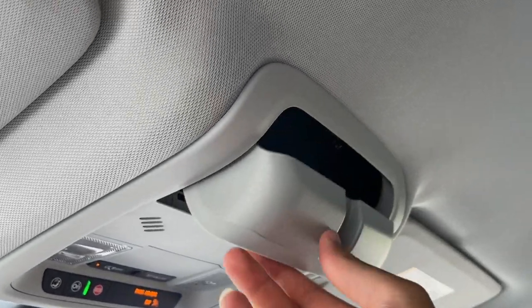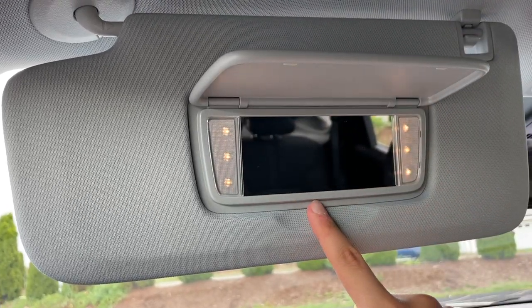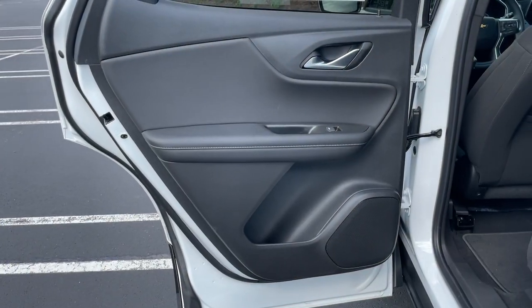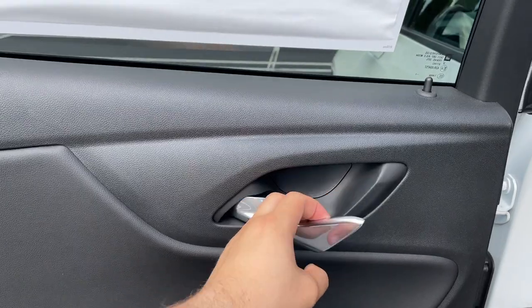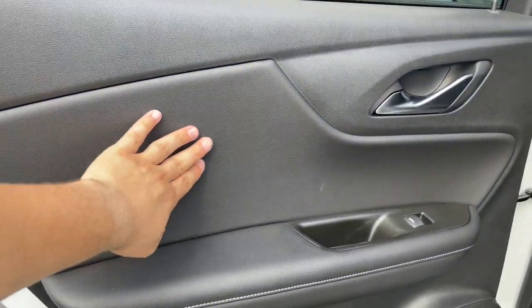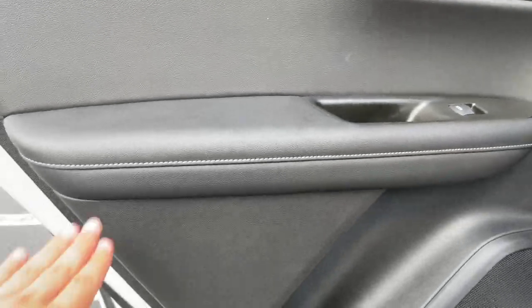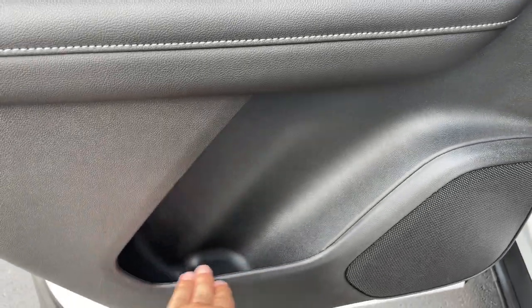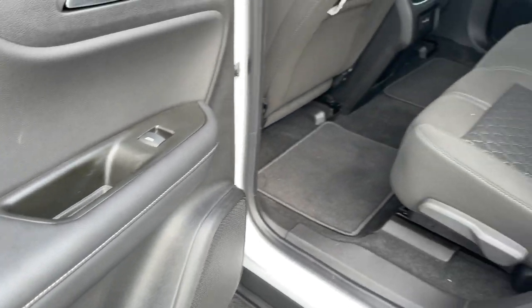Here is the glasses holder. The visor is a little bit on the thinner side and is hard, but inside there is a massive mirror with LED lights that turn on nicely and slowly. Here is the back door panel — it is the same as the front. The top portion is plastic. The door handle is a little light but feels nice and solid. The middle section is wrapped in leather, nice and padded. The armrest is nice and soft. There is a window switch with some white stitching, and a small storage place — I really wish it was a little deeper.